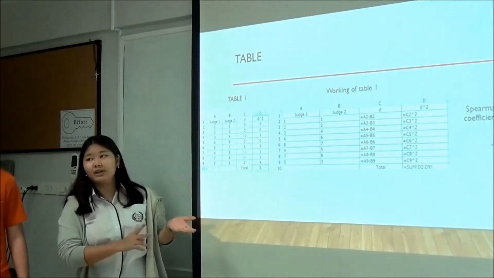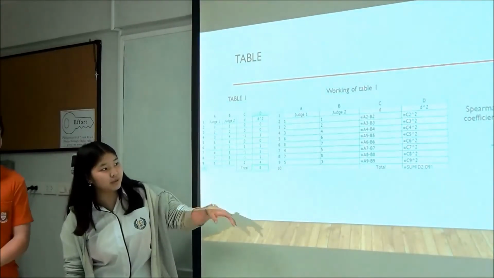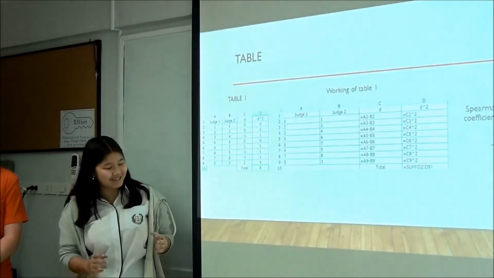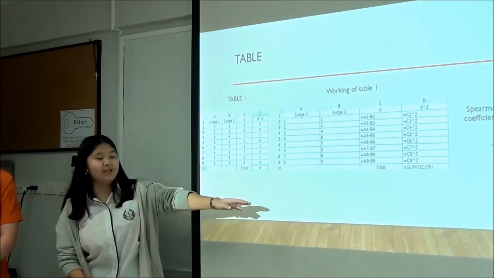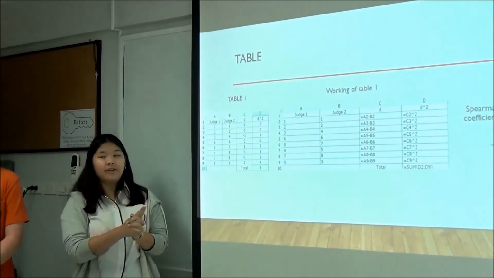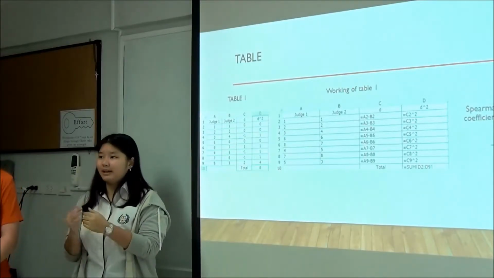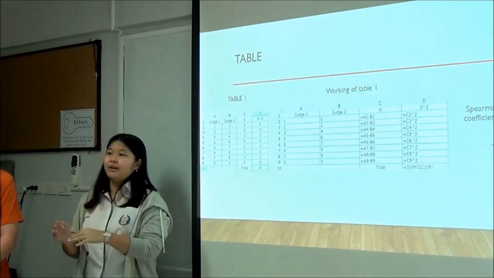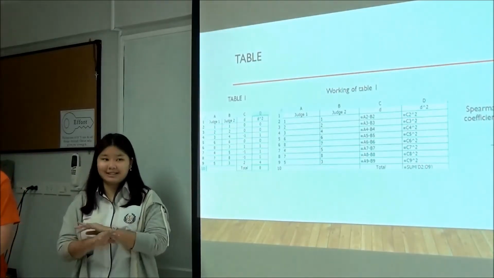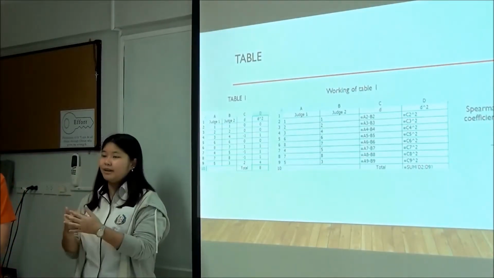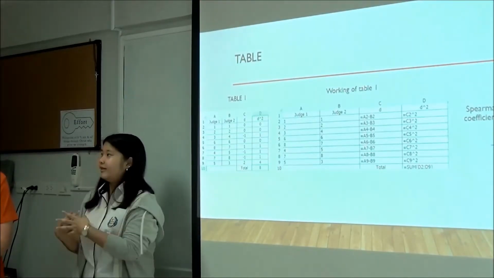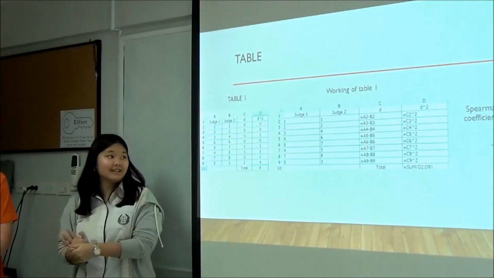And why do we need to find this one? Because we need to use this in the Spearman rank correlation coefficient, which we need to find the RS. If the answer we get from doing that is 1, meaning our ranking, our agreement, is totally the same. But if we got -1, meaning we definitely disagree. So what he liked might be the one that I least like, or the one that I like the most might be the one that he liked the least.